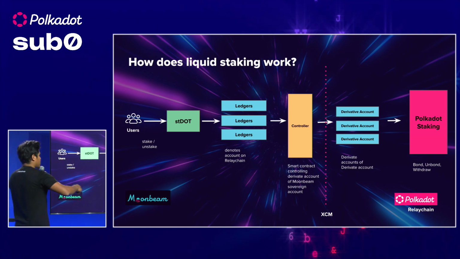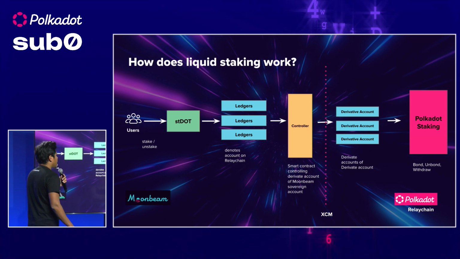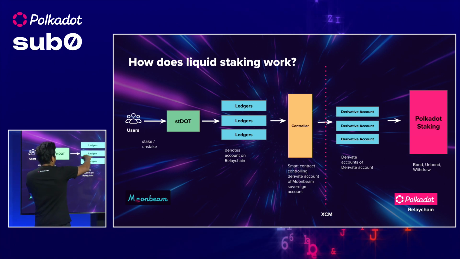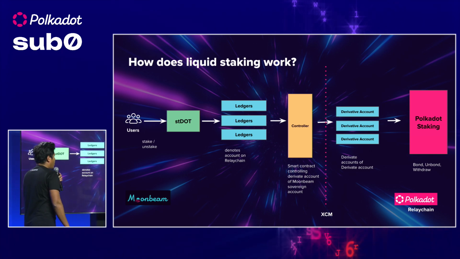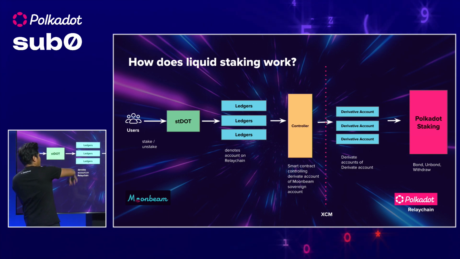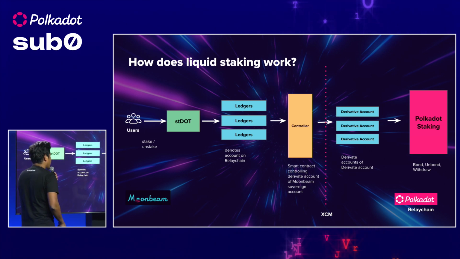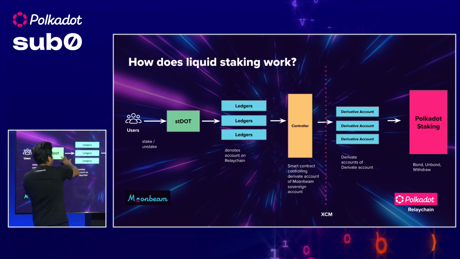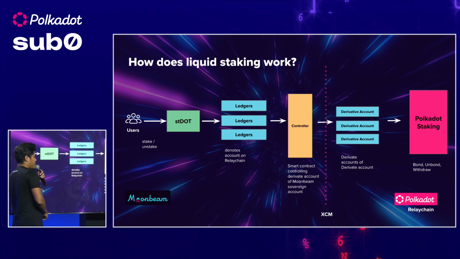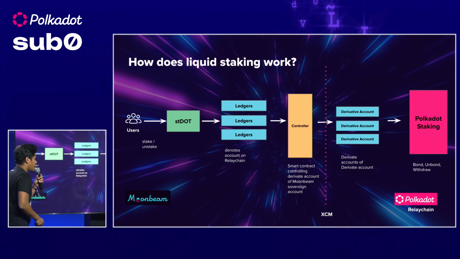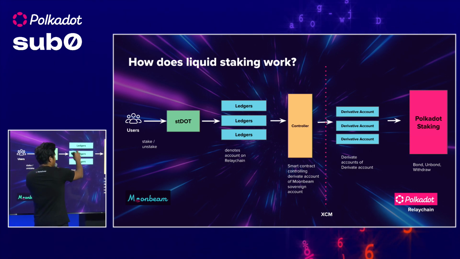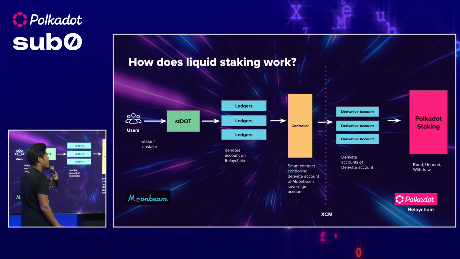That's the 2 main functions, right? So what happens when that function is called is there are ledgers, right? All these ledgers are basically like bookkeeping, literally ledgers, which are accounts by which we track the stDOT balances. Now, why do we need a few ledgers? Why not only one ledger?